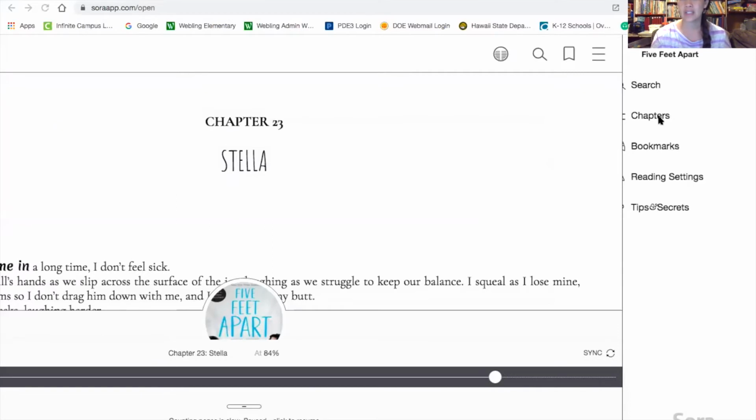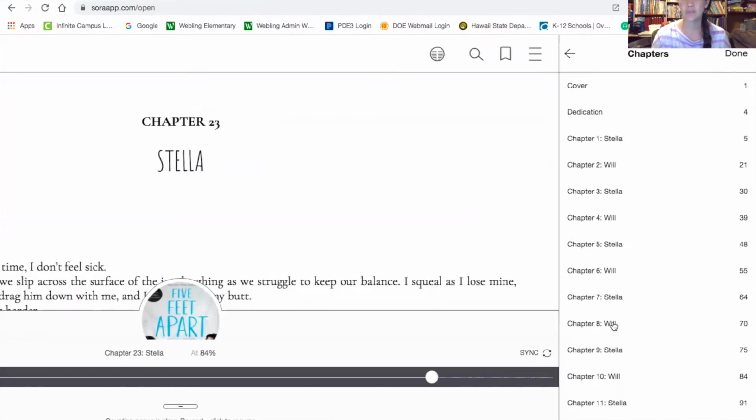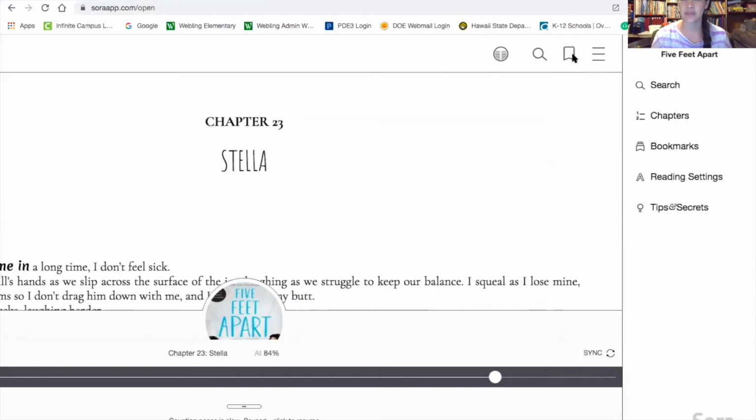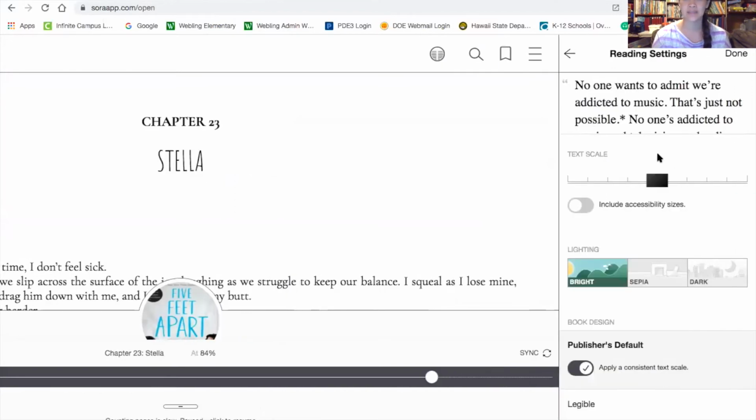You can go to a certain chapter and read from there, especially if you're listening to the audio and then reading, so you know where to start up from. Bookmarks, if you don't want to forget a certain spot, you can stick in a bookmark. That's right here. And then this is where you can change the reading settings.